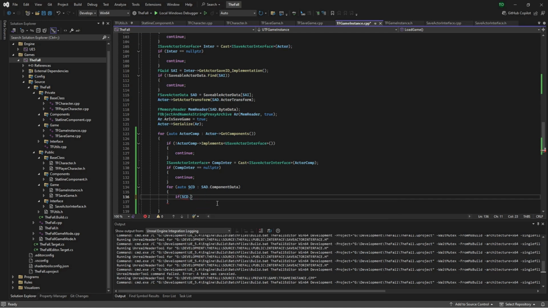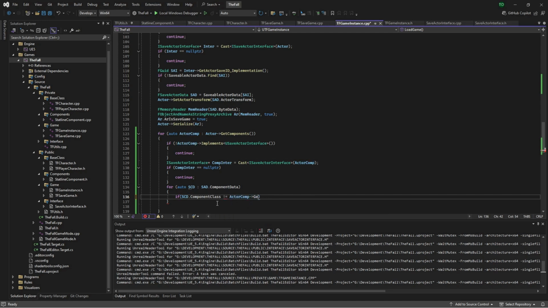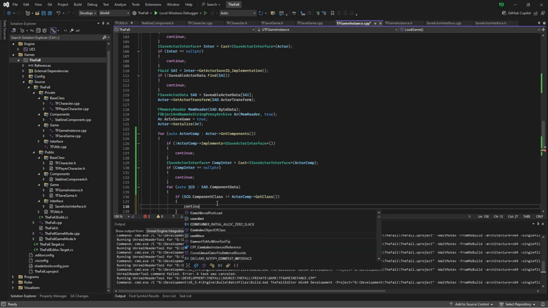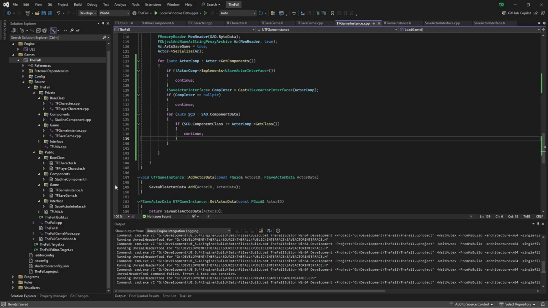SCD dot component class does not equal actor comp get class, continue. And this is the same thing here. It's like, okay, do these match? If they don't, okay, we don't need to worry about that component. If they do match, we now need to do some additional logic here.